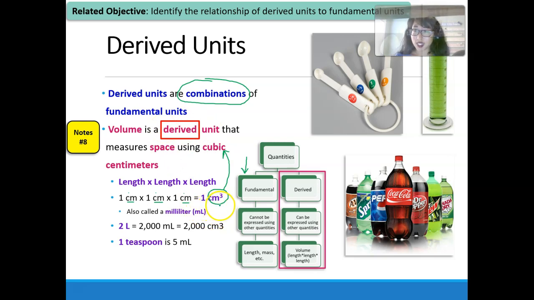We can also say 1 centimeter cubed, or 1 cubic centimeter, is the same as a milliliter. So oftentimes in science, we'll either say cubic centimeters or milliliter. They're the same unit, just represented a little bit differently. Now, liters you should actually be pretty familiar with. So for example, a 2-liter bottle of Coke is the same as 2,000 milliliters. Again, super easy to convert, 2,000 milliliters, or we could also say 2,000 cubic centimeters. And for something that might be a little bit easier to represent, a teaspoon, which you can see right here, is approximately 5 milliliters, so a much smaller amount of milliliters as opposed to 2,000.